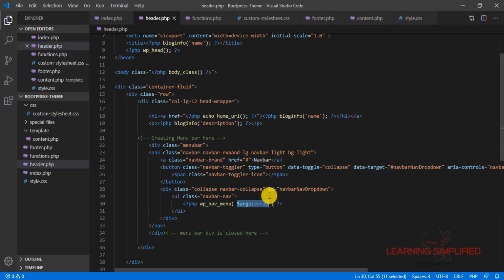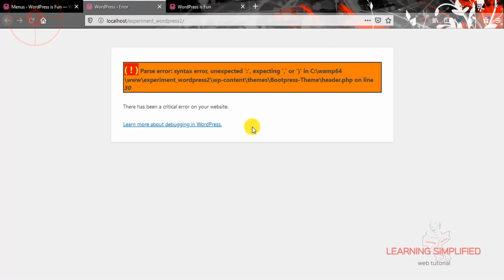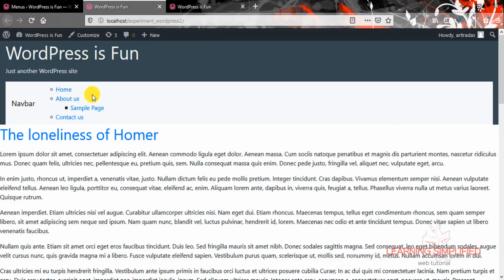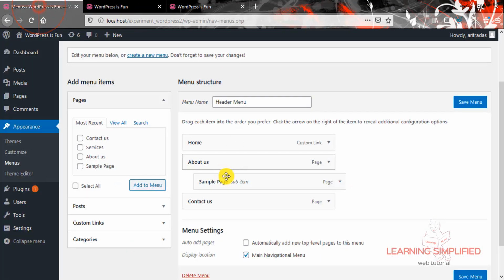So what would happen if we use this WordPress function practically? Press Ctrl S, get back to your project and reload. Again, we have missed a semicolon at the end. So we can see that we have assembled each and every menu list item that we had created in our project so far. You can see here the home, about us, and a sub menu item under this about us menu list item. And at the end we have this contact us.